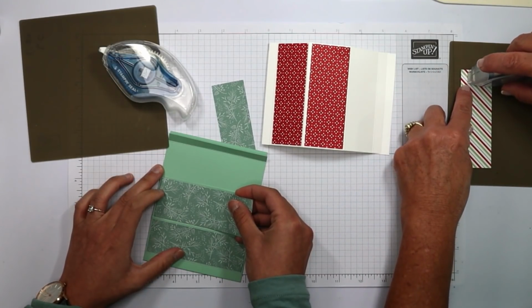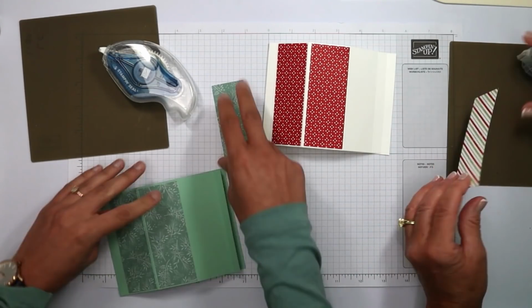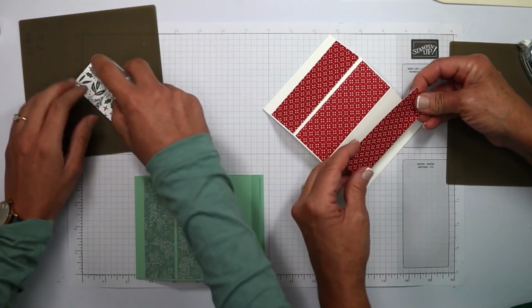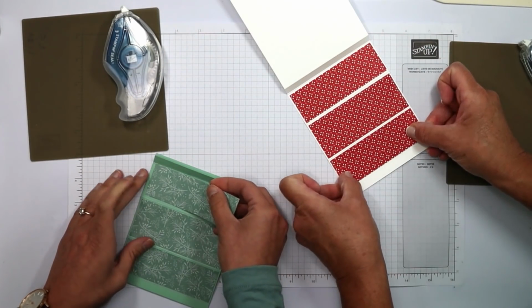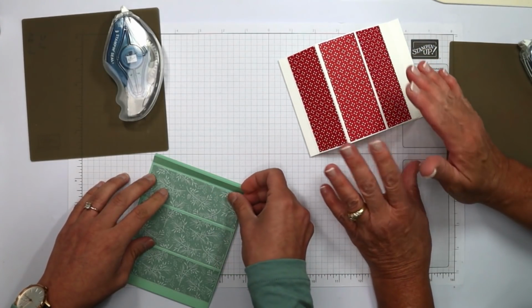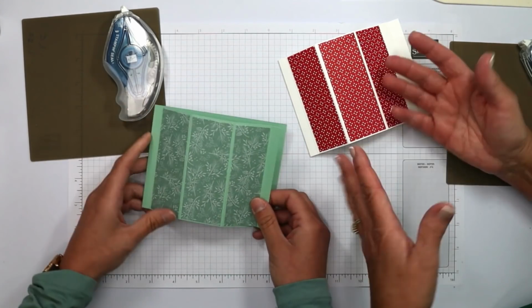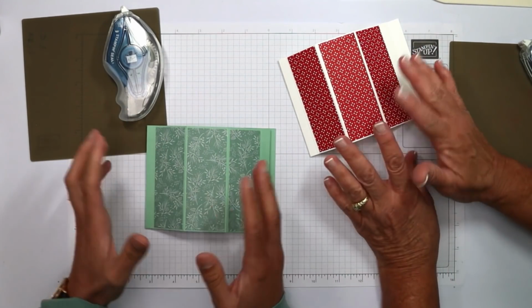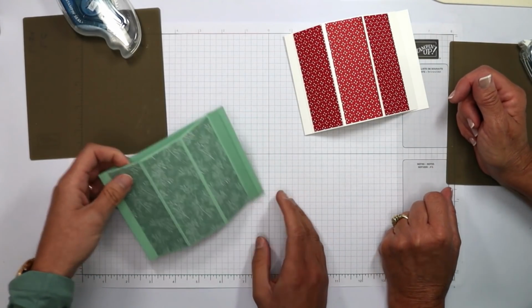And then, of course, this last strip as well, we're going to have adhesive here. You can see that this is not difficult. And, of course, that project sheet has all those cutting dimensions for you for these panels. All right, there we go. That looks pretty good. And we'll just press that all down. So pretty easy. It's super easy. The great thing about pretty Designer Series paper, especially if you're using those ones with the foils, you don't have to do too much to it. This could be the star of the show, not that elaborate. But we're gussying it up tonight because we can. Yeah, right? We're gonna have some fun.